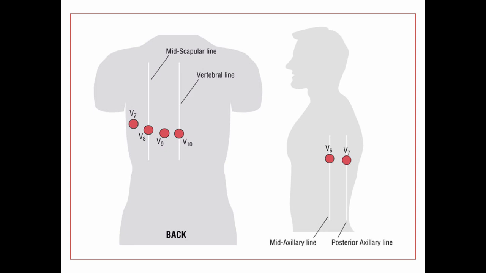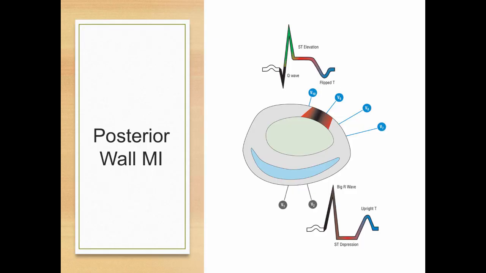So here we're looking at this posterior view, the posterior portion of the left ventricle. And hopefully you're doing this normally, if you've got time to do it in this posterior view, but anytime you see ST segment depression in V1 and V2, automatically do a posterior wall 12 lead. If you see depression in V1, V2, that is an automatic decision point right there. I should be doing a V7, V8, V9, V10 view to look at the posterior side.